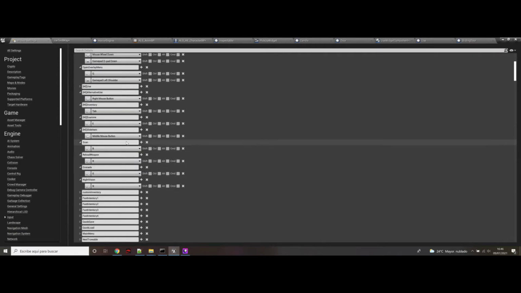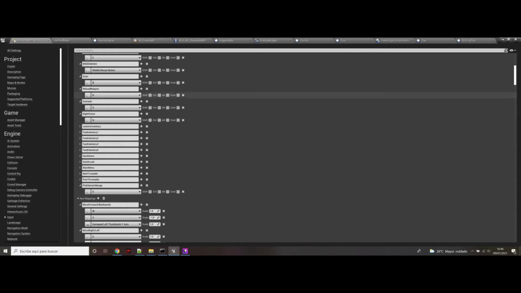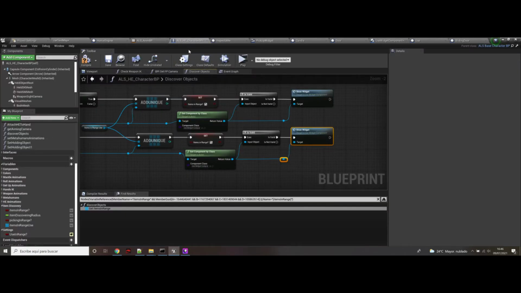You have here a million inputs, so you can create a new one, or you can reuse any of them. I suggest you at the beginning to create a new one, to be easier. I put it on the X from the keyboard, the letter X.